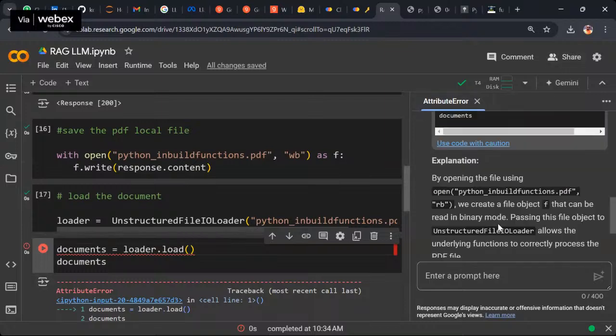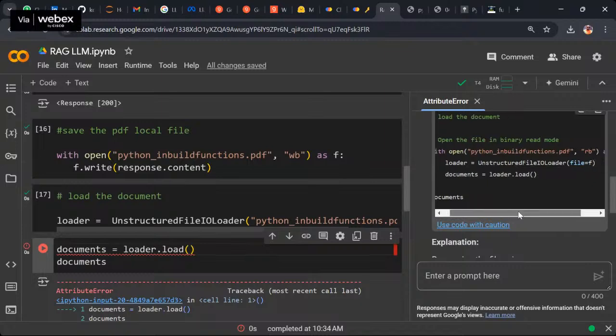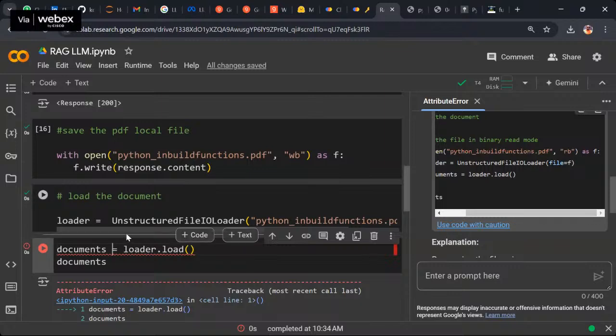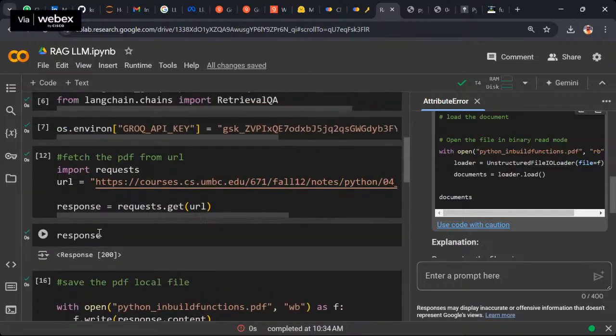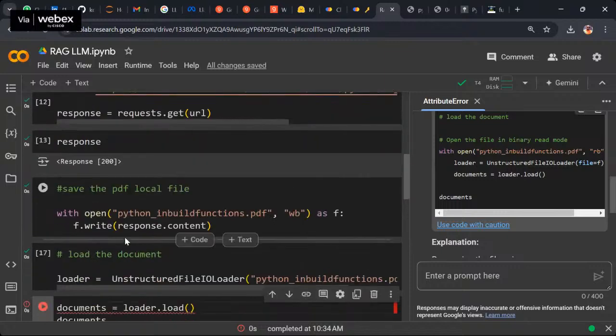It's saying to use this code: with open, as f.